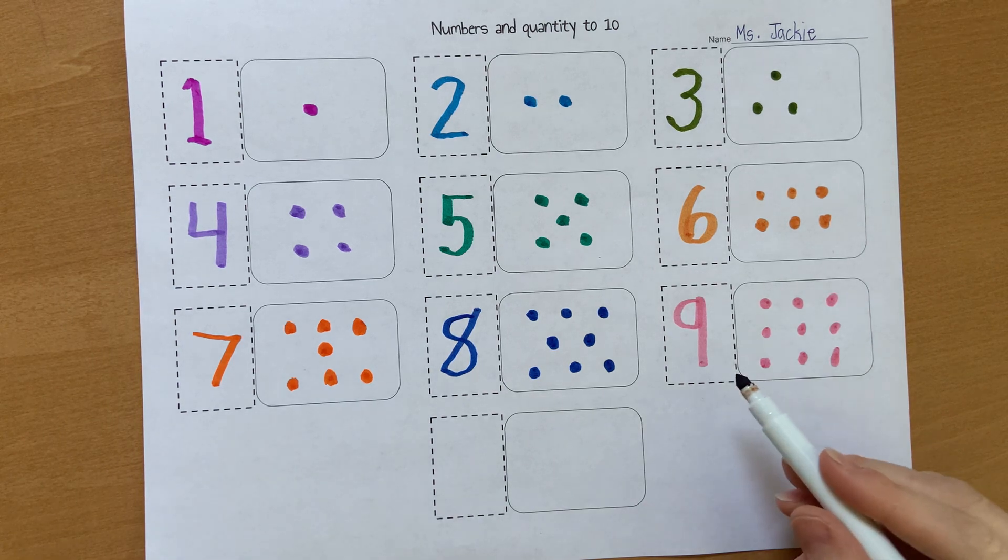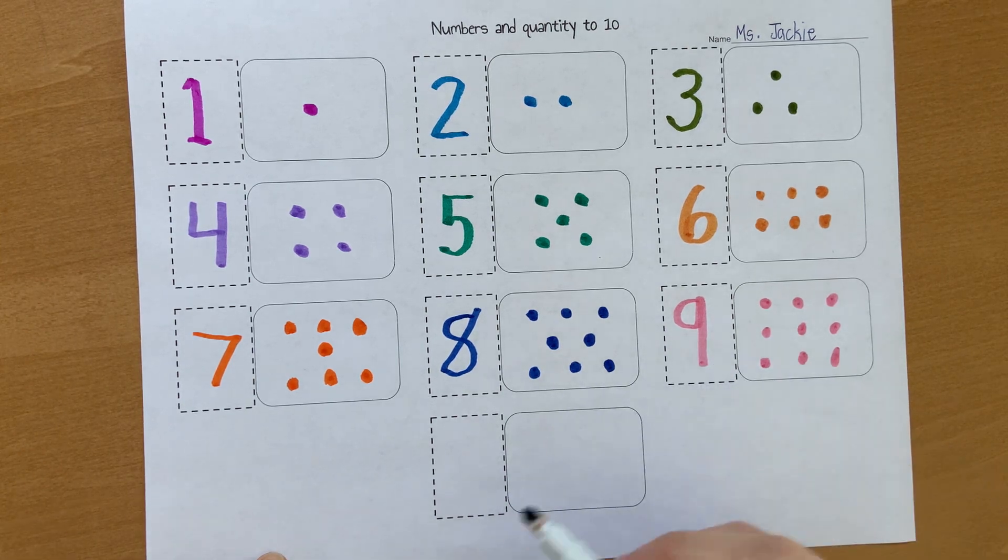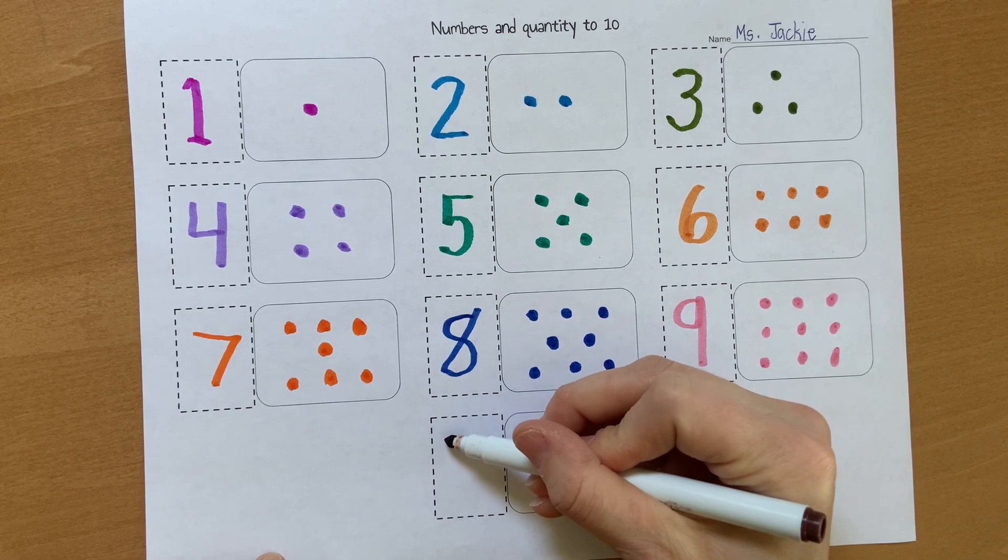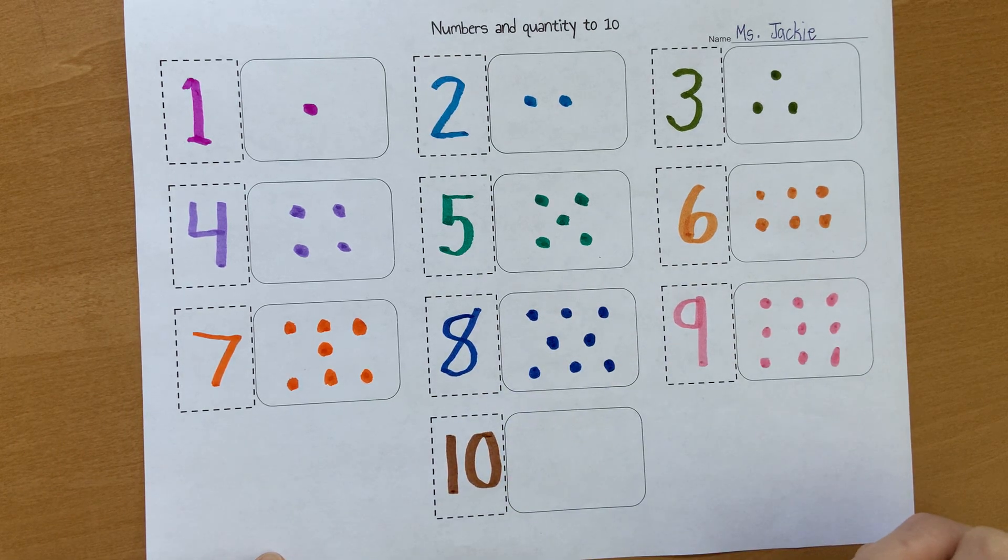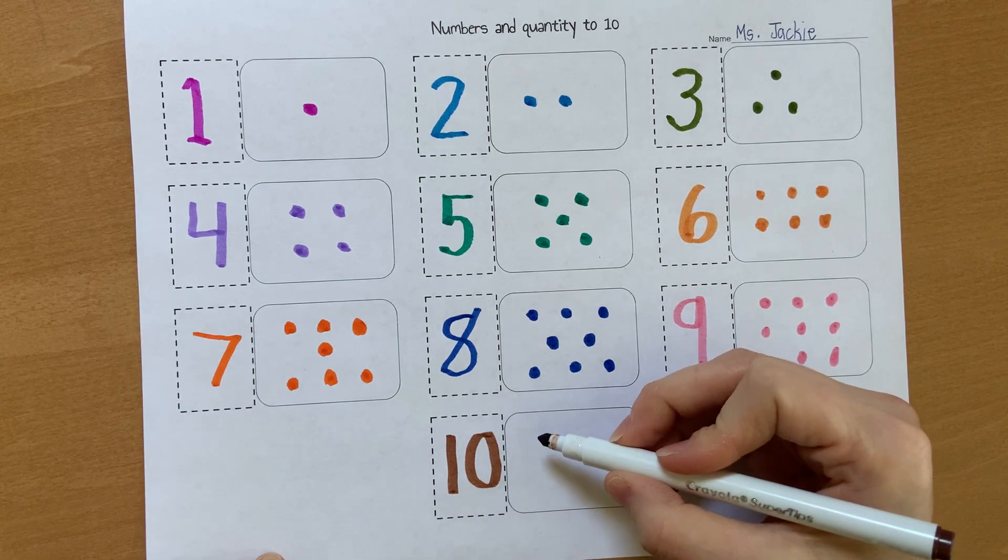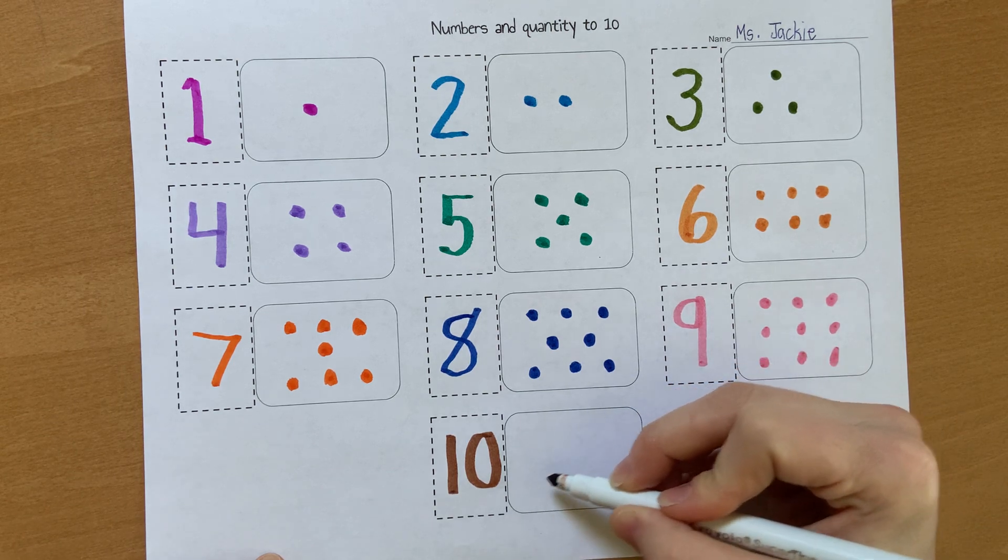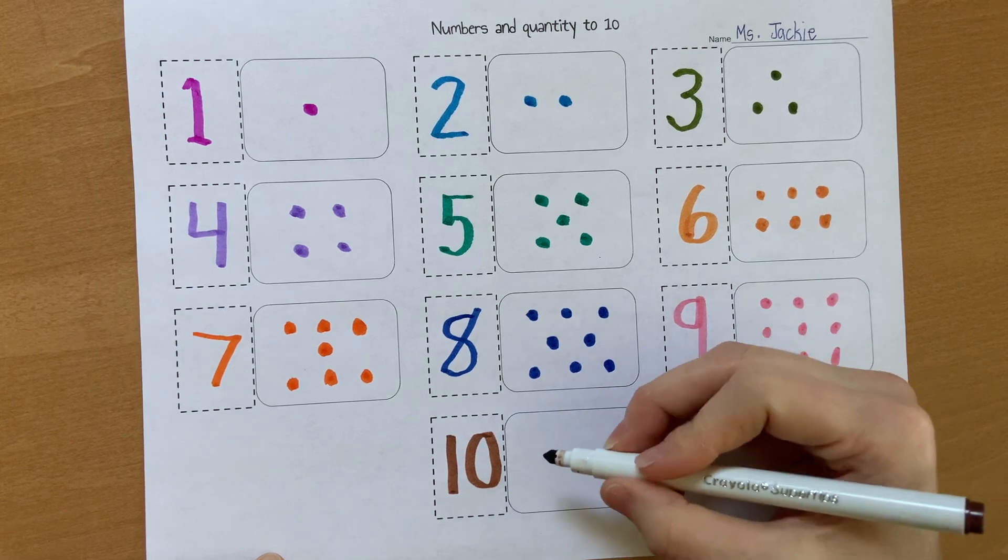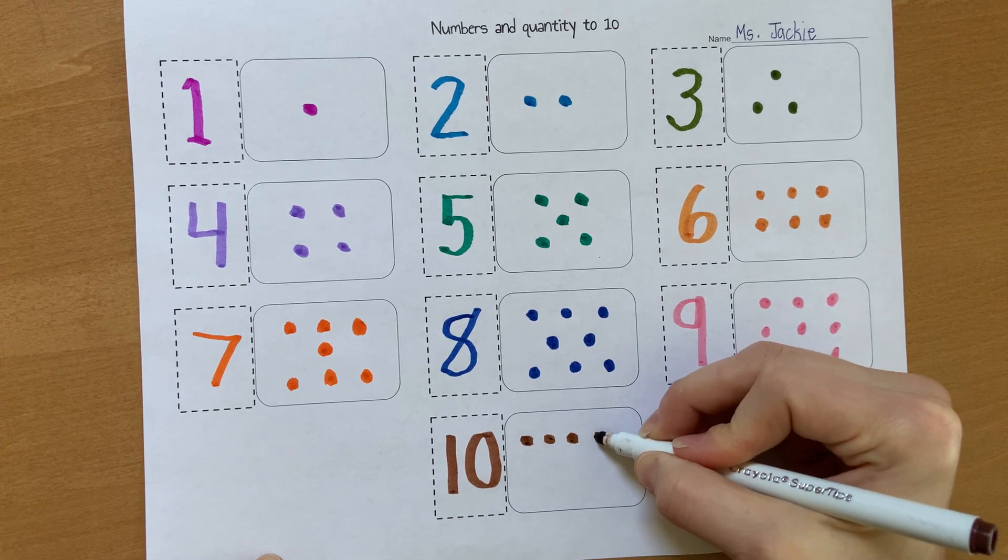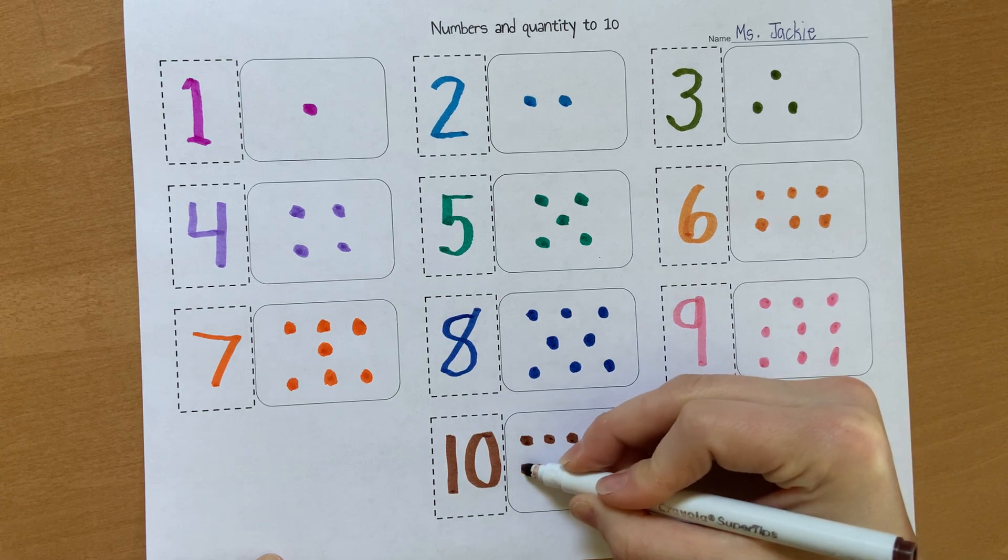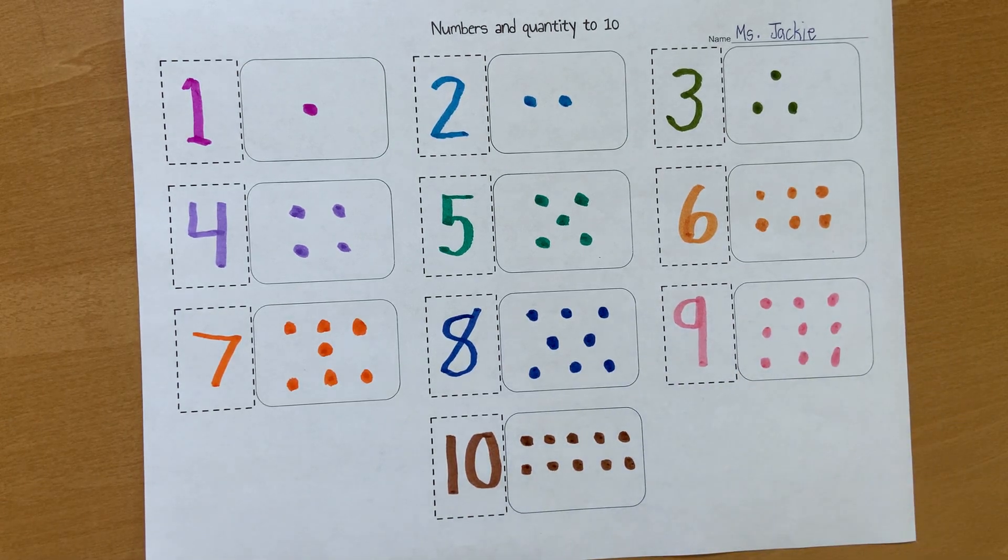All right, we made the number 9. What is 1 more than 9? Do you know the next number? It's 10. 1 more than 9 is 10. 10 has two digits, so it has a 1 and a 0. Oh, I wrote my number 10 with brown. All right, let's keep going and count. This time, I am going to keep my number 10. I'm going to do 5 on top, 5 on the bottom. That's like a 10s frame. That helps me remember the number 10. 1, 2, 3, 4, 5, 6, 7, 8, 9, 10. That's the number 10.